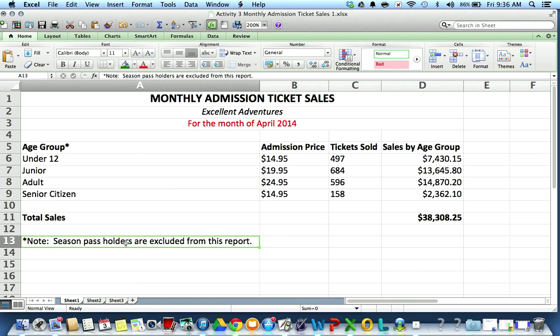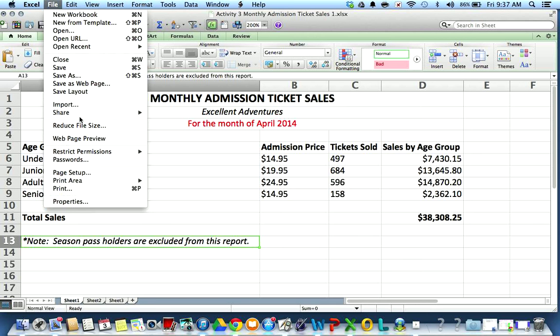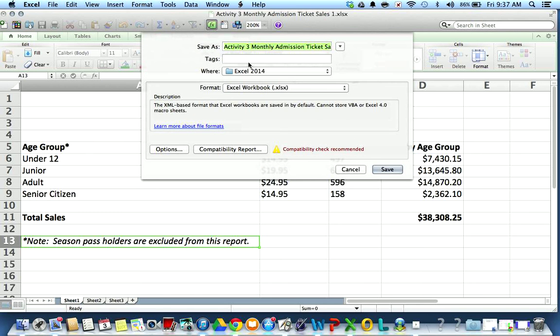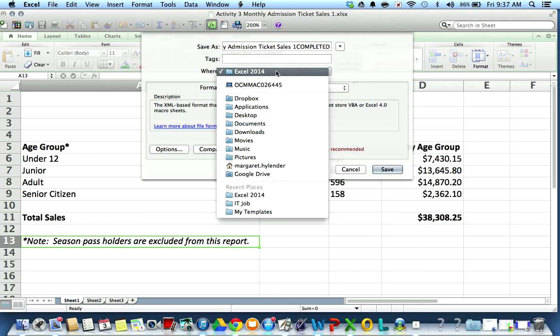In cell A13, we're going to click on italics, and then we're going to save our spreadsheet to our jump drive, and upload it to your Google Drive. Upload it to Canvas, upload it everywhere, upload it wherever you have to. But I'm definitely going to save mine. I'm going to say save as because it's my final copy of this one. And you'll see in mine I'm going to say completed because I already had my original document. And I'm going to save it to my desktop.